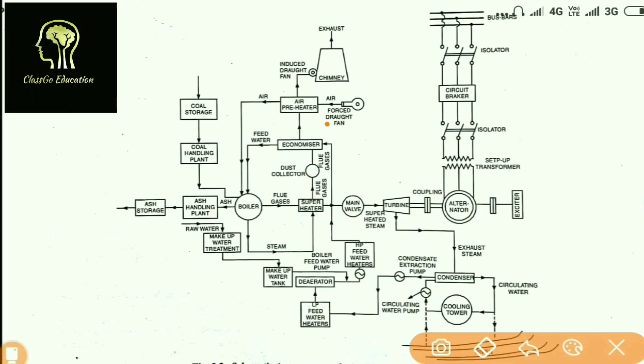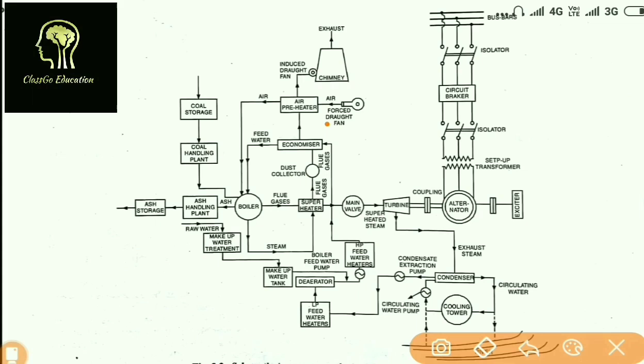Now you may also have heard what actually the induced draft fan is, what actually the forced draft fan is, what is balanced draft. So all such stuff, if you want that, let me know in comment. I will brief them there, but in just brief I will let you know about the induced draft fan and the forced draft fan. So induced draft system is the blower which is installed near the base of chimney, and burnt gases are sucked out of the boiler, reducing the pressure inside the boiler to less than atmospheric pressure. So this induces fresh air to enter the furnace.